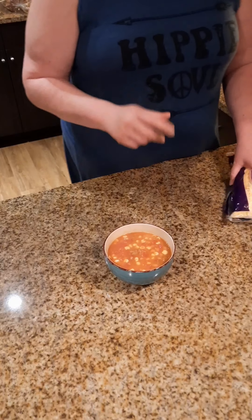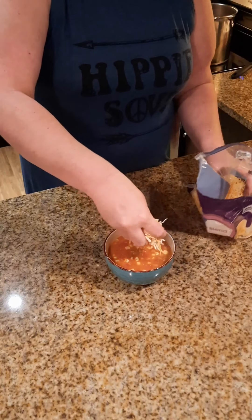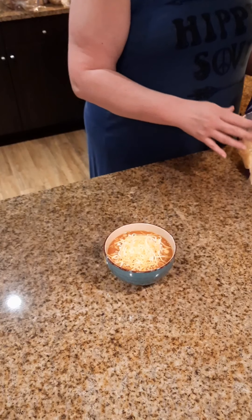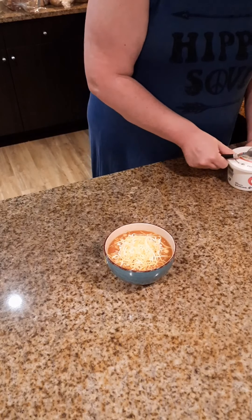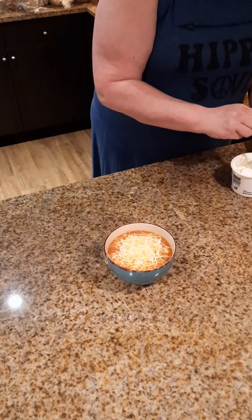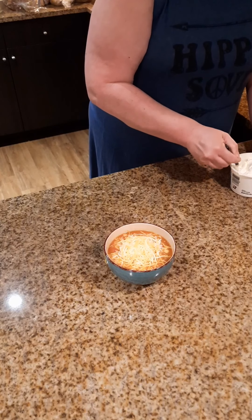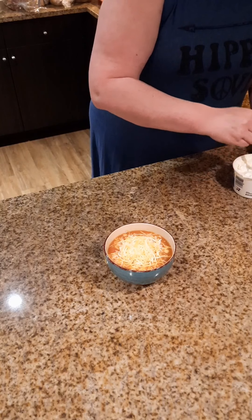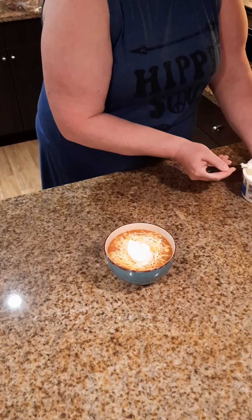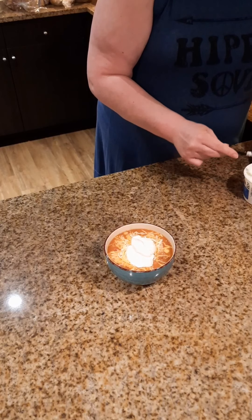This is what it looks like, and boy it smells good. See all those veggies in there. Now the way we plate this up is we put on top a good handful of shredded cheese. Look at that big old mound of cheese. Then the best part — the sour cream. Remember, if your sour cream is separated, all you've got to do is stir that liquid back into it and it's perfectly fine. Don't pour that off — you want it to be sour cream and not yogurt. Big old dollop of sour cream in the middle. Look at it starting to sink down in there. Trust me, when you get a big old spoonful of this it will be delicious.